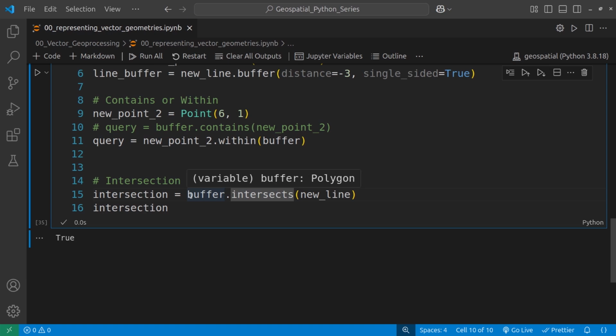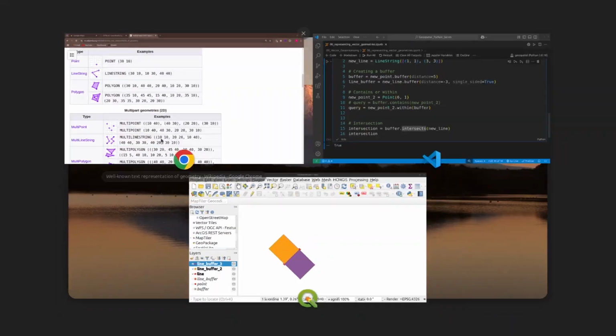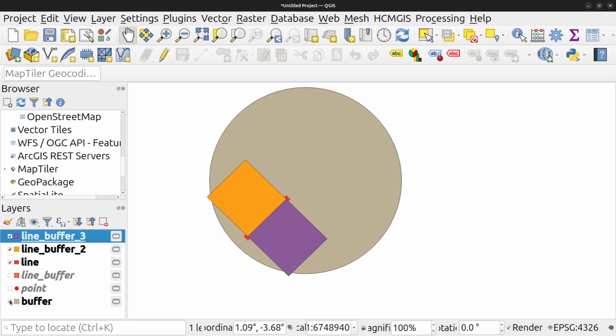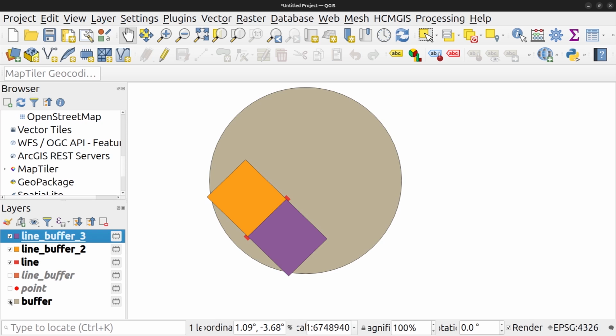Also, we saw that we can create an intersection of two geometries. So let's come to QGIS and see what will give us a more practical example. So if I bring up this buffer, okay, so we can create an intersection of the buffer and maybe the two buffers.